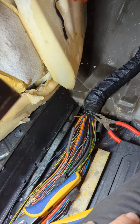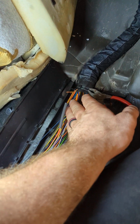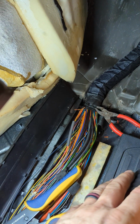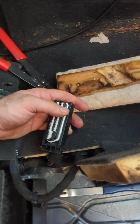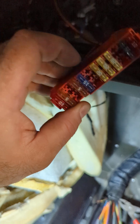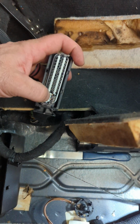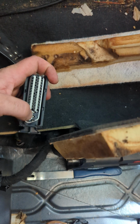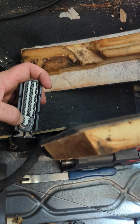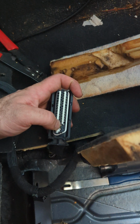So if you wake up one day and your Q7 won't come out of gear, and you try to diagnose it, you have no communication with the TCM, and then you go to your connector, you check your fuse here, make sure your fuse is not blown, you got power on both sides of the fuse, that's good. You go underneath your seat in the back here, check these 27, 28, 1 and 2, make sure you got power and ground here on 1 and 2, and check for power here on 27 and 28.